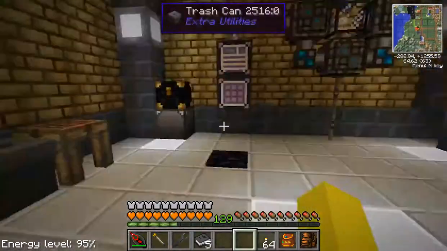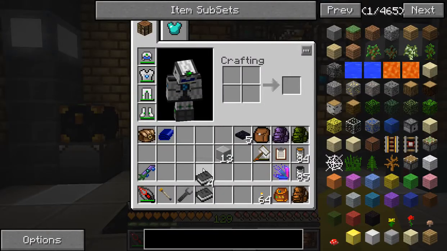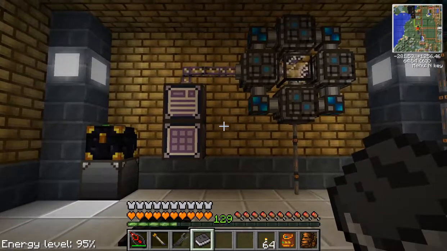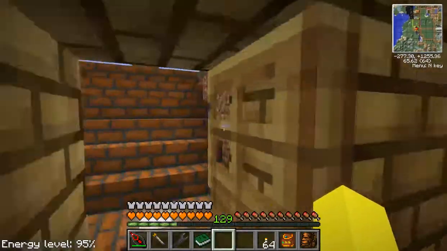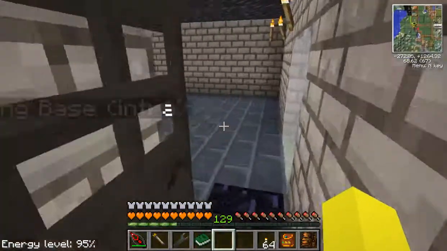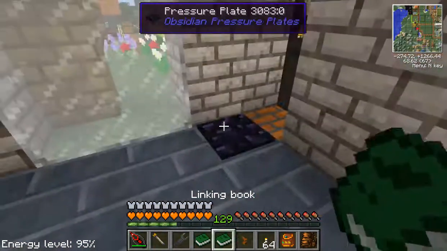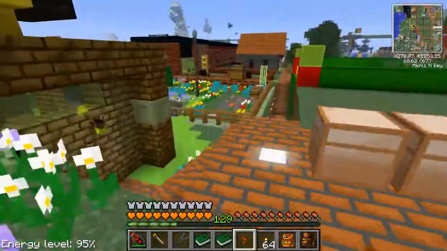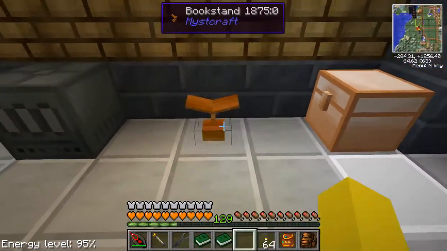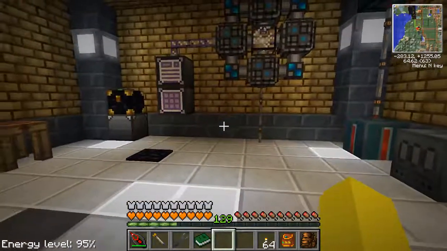Cool. So now, the other thing is I brought a linking book so that we can update the system at the sorting base. There we go. We'll move the other one here to there as well, and then I think we can do some demolition. Sorting base there. Cool.